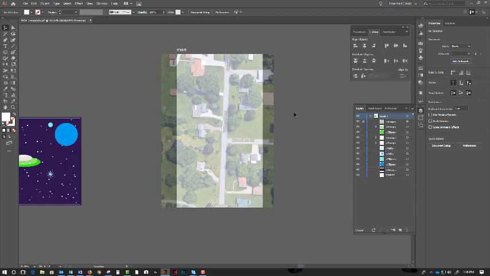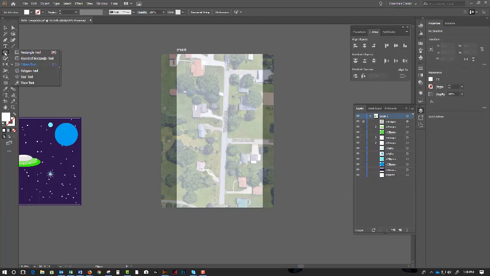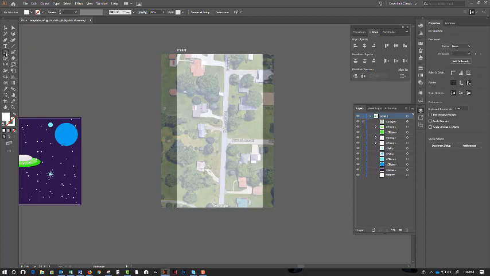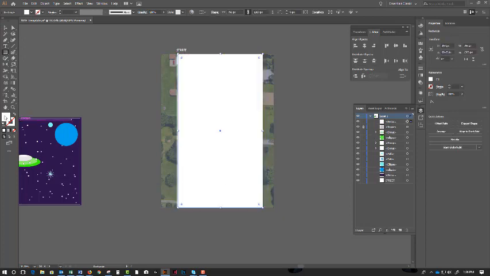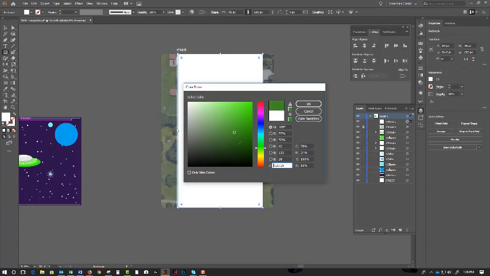Now I'm not going to try and be super specific on this, okay? That's not really my goal, but I will show you a little trick. So I'm going to take the pen tool. Yes, the pen tool. You might have thought, if you're going to do the roads, let's use the rectangle tool. But nah, don't bother. But actually first, let me do the green grass. It seems like there's more green grass than anything else here. So let's go like that.